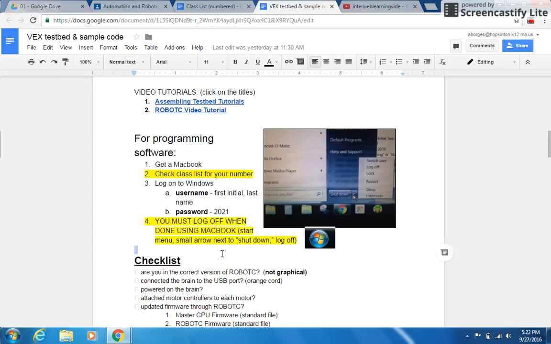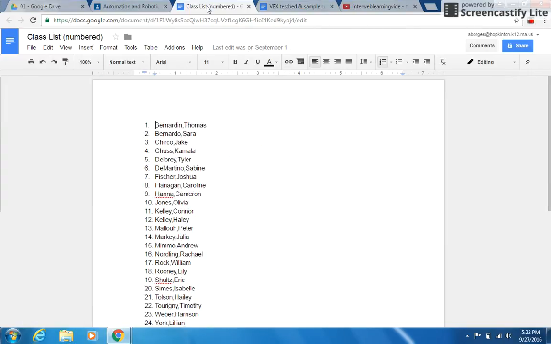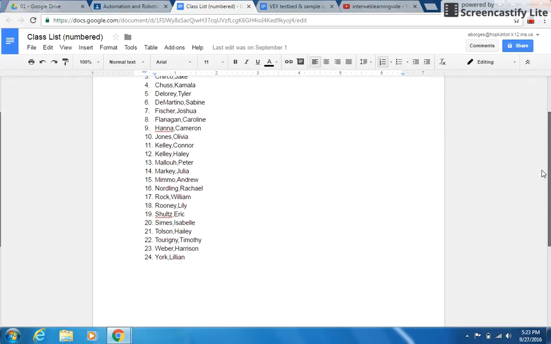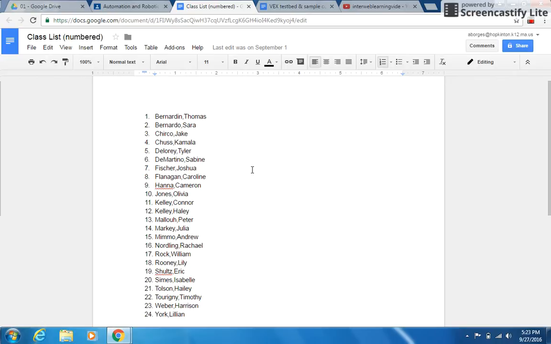Okay, now that we've talked about logging in and logging off, you need to make sure you are taking the correct number MacBook that you have been assigned. On the top of the laptop cart, there are papers. I know this is just one specific class, but your class list is on top of the MacBook cart as well. You need to look for it, find your name, find your class, and then you are assigned a number alphabetically. That's the number MacBook you should take. You will be saving work to these MacBooks, so it's important you take the same one each time.